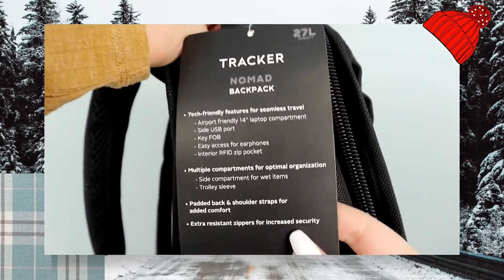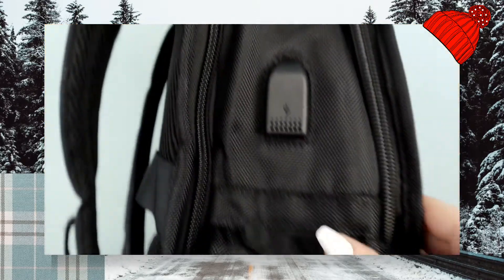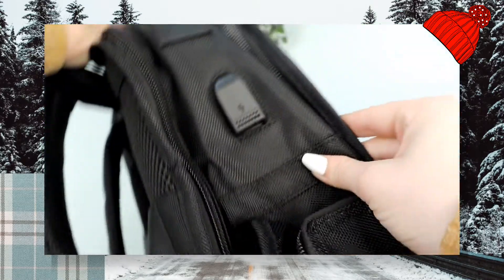It is a plain black backpack with a bajillion pockets. I'm really happy to have a really good quality bag that I got for a great deal. The super cool thing is that it has a charging port — so if you plug your external charger into the bag on the inside, you can plug your cord on the outside and charge your phone. I'm so excited to use this.